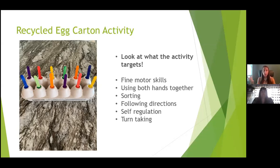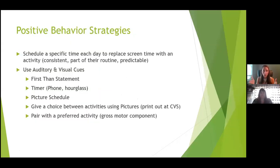And then turn taking, maybe you can sit with them and go, oh, it's my turn, I'm going to do the purple, and then you go, you get blue. So it's just looking at this really simple activity and thinking of all the ways that you can use it. So if you want it to be almost a busy activity, like what we were talking about at the beginning, you could just leave it there and your kids could just pull them in and out, versus if you wanted to be more therapeutic and work on goals, you could do following directions and sit down with them and work on these skills as well. So just looking at one activity, there's a variety of things that one simple activity can target.